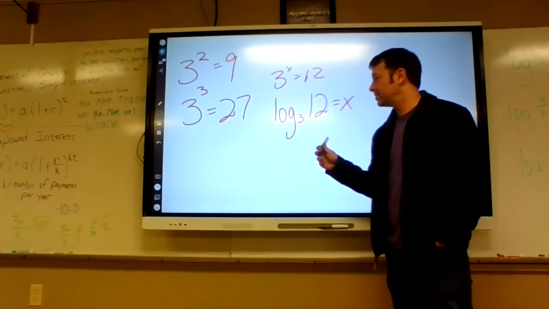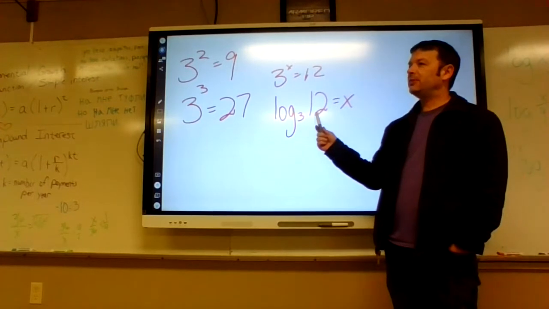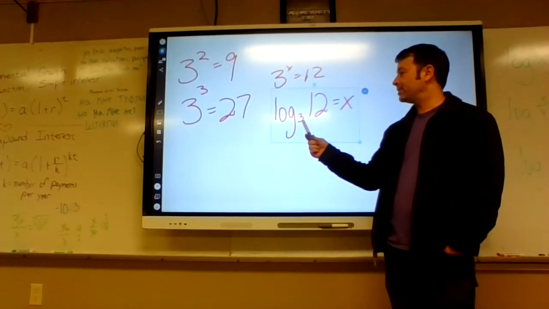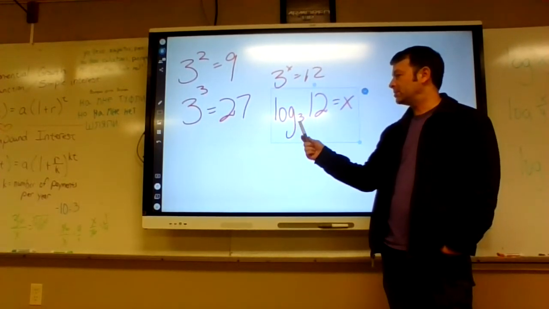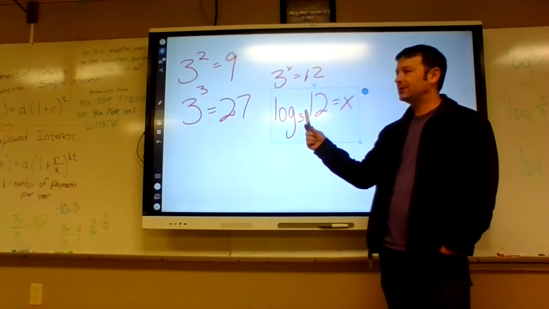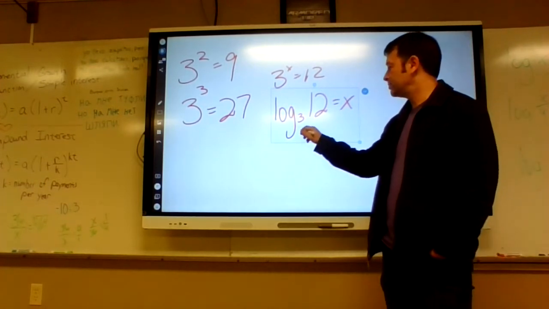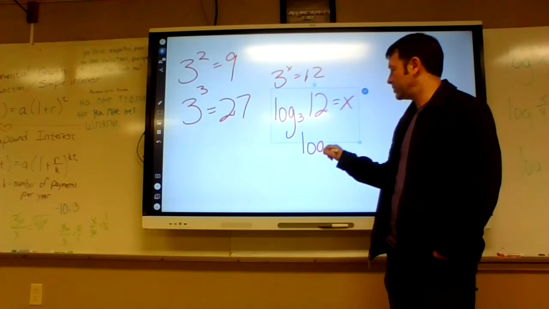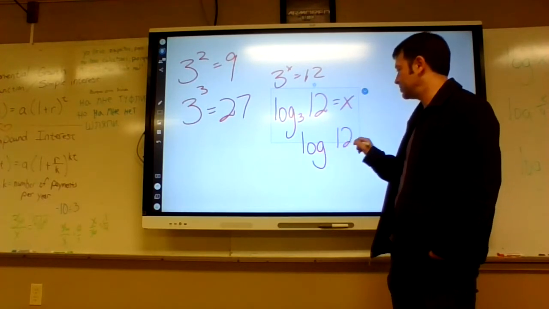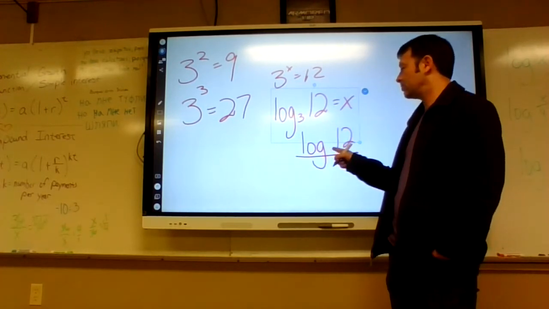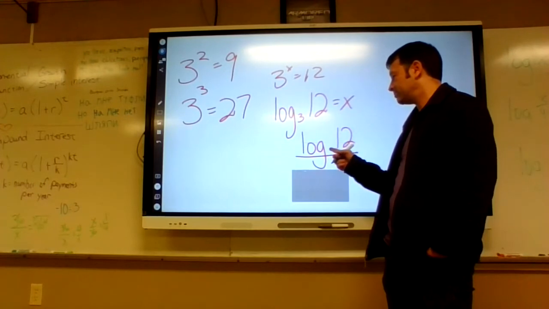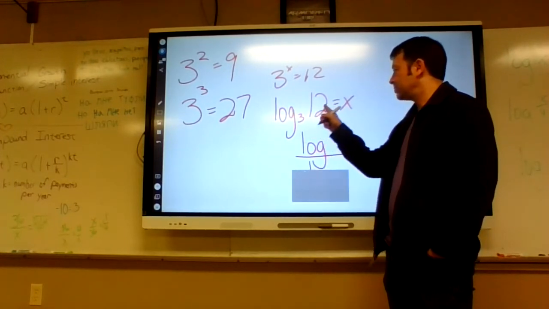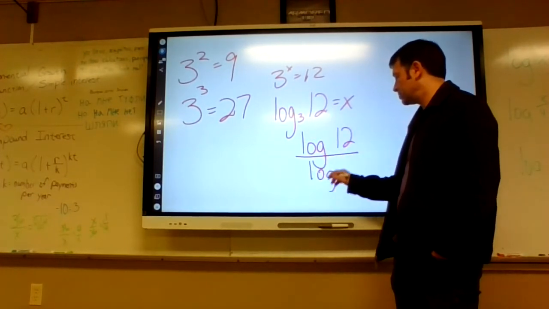Too bad Brady's not here because this is the calculator day. Some of your calculators might have it where you can change the log to a different base, but you don't have to. The way you do it without doing that is you just do common log with just the base 10. You just do log 12 divided by log of 3.